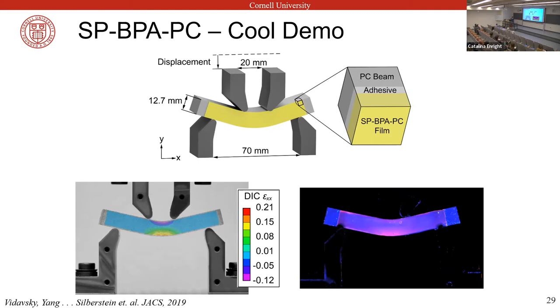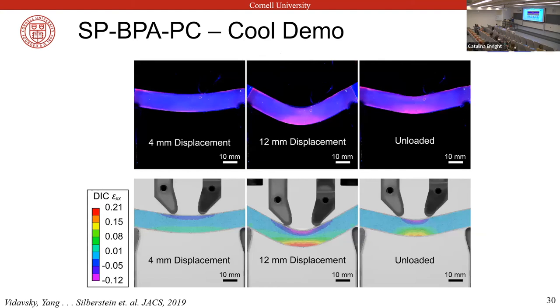If we look at the strain data, what we see is when we load, we have lots of strain, and then we look at our snapshot later and we've recovered. So I can see that something happened, but I don't really see how much happened. If you think about this, like I had an impact on my window in my helicopter, right? I want to know how much happened, okay?